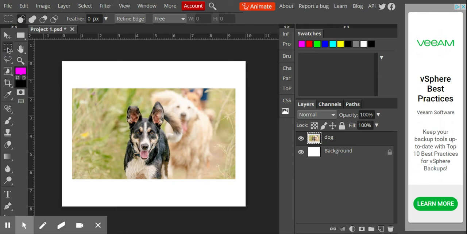So with my rectangle select tool, I click and drag. Notice I have a nice little cross there that I can use, and I drag. Notice there's a black and white dotted line around it, and that's telling me two things. First thing is everything inside those dotted lines is an active area. I can do whatever I want in there. I can manipulate. I can color. I can do all kinds of different types of things in there, and everything on the outside is considered dead zone or it's untouchable.